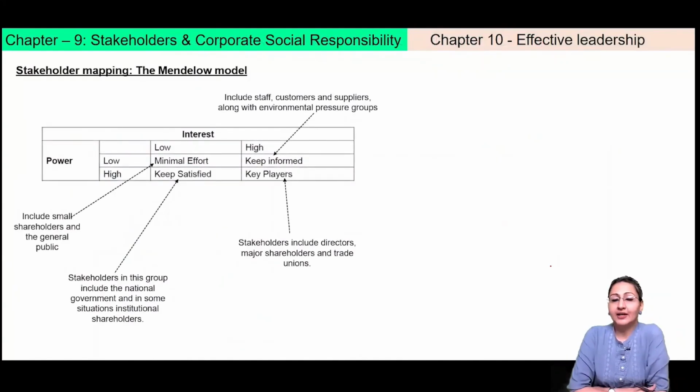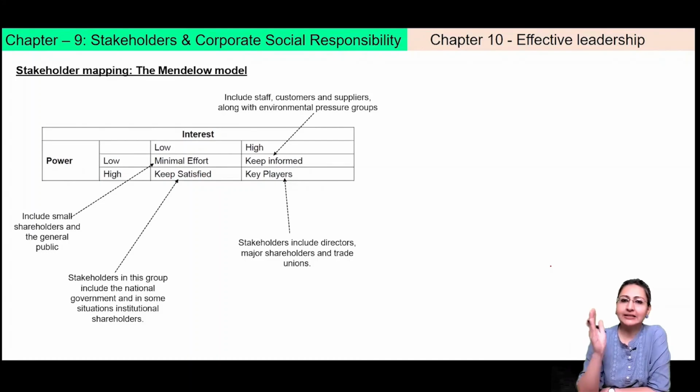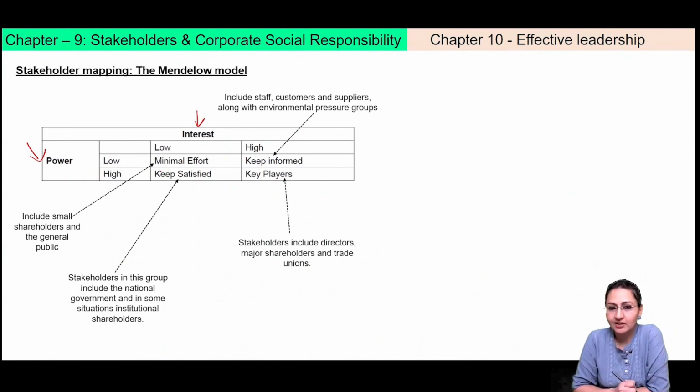Now, stakeholder mapping, the Mendelow's model. Mark this as important because since the last few times we have seen this coming in the exam, specifically because a company and specifically its leaders, they need to keep their stakeholders happy, some stakeholders informed, some stakeholders nothing to be done or ignored. That means this decision, what treatment or what type of support or how much entertainment must be done for any stakeholder, that comes with Mendelow's model.